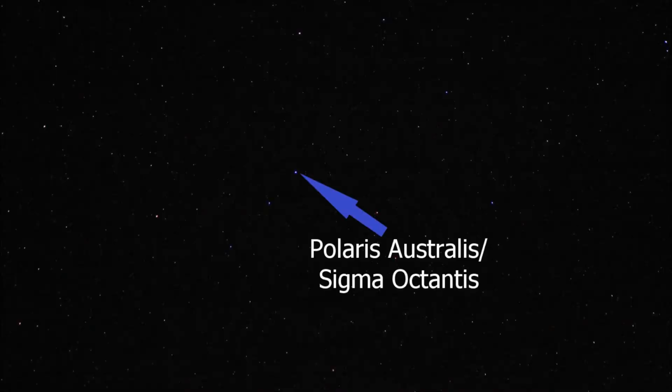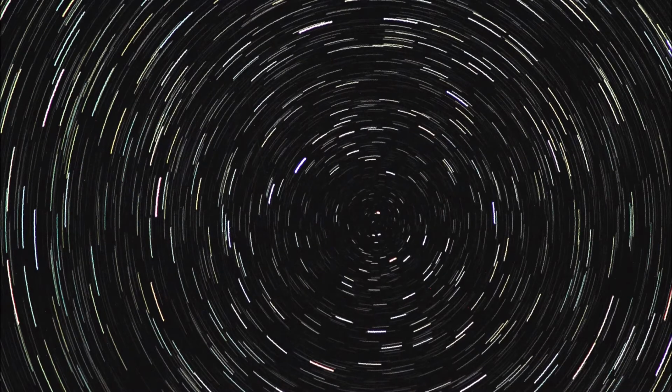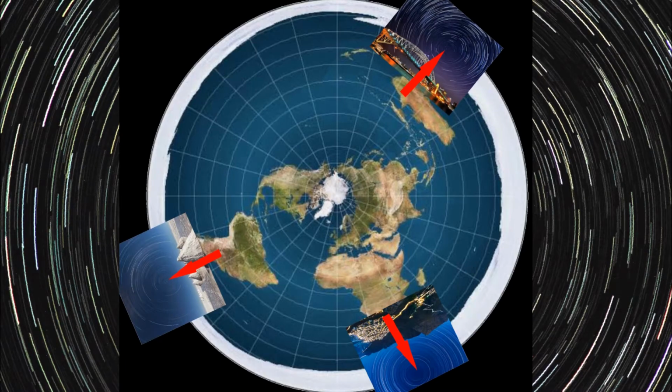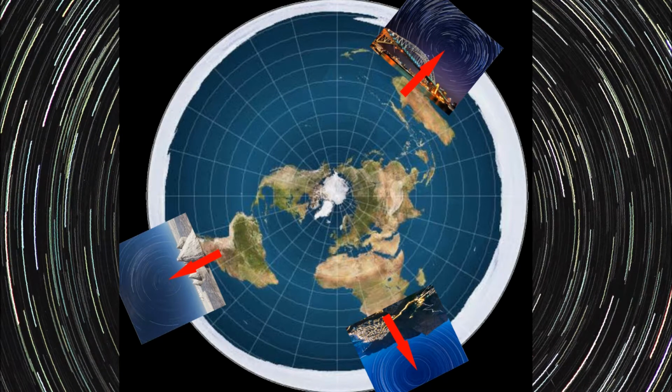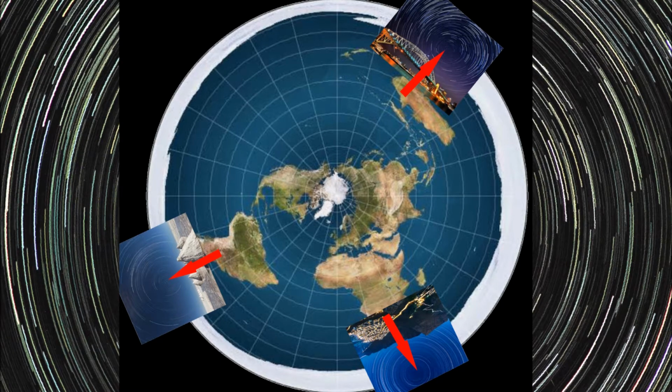Deniers of science and reality will say this rotation of the southern stars is only due to perspective, and isn't a real celestial pole, which is absolutely ridiculous, because the stars of the southern celestial pole can be seen from any two locations in the southern hemisphere while looking due south at the same time. And if the rotation of the southern stars was due to an individual's perspective, the rate of rotation wouldn't be uniform or consistent and would largely be affected by the ever-changing atmospheric conditions and the observer's latitude from the equator. The problems for this flat earth argument here are far too numerous to even fit into one video.